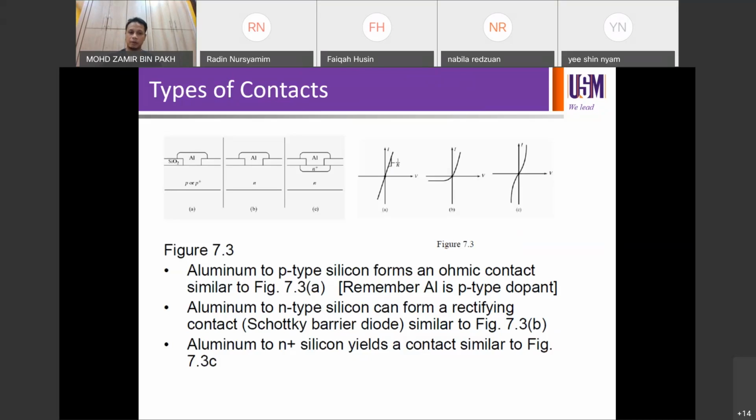For example, in this particular case, 7.3c, we're talking about N plus sitting on N. We normally see this in solar cell. We're going to see later on why you need to have this.